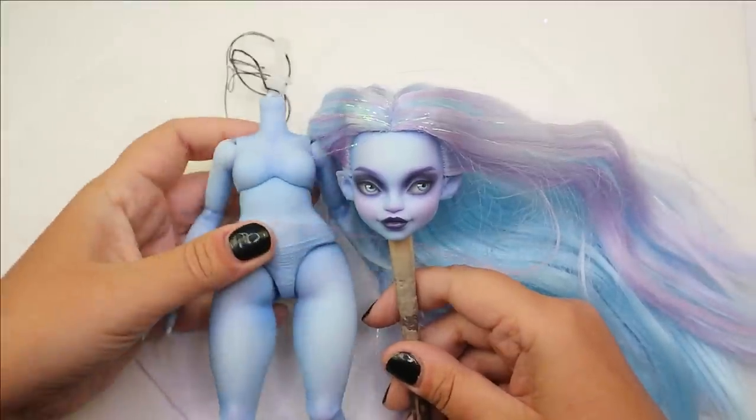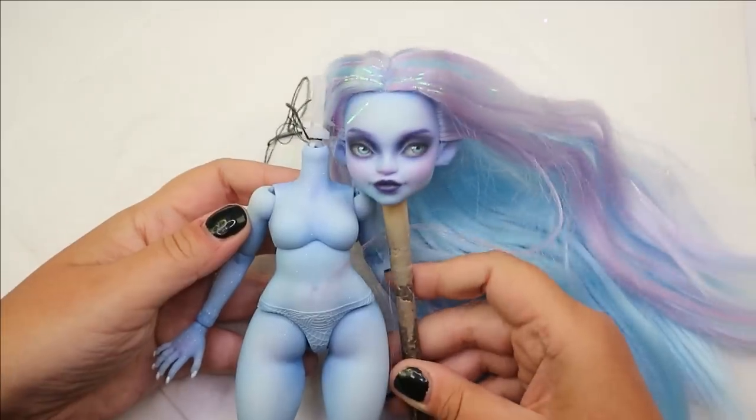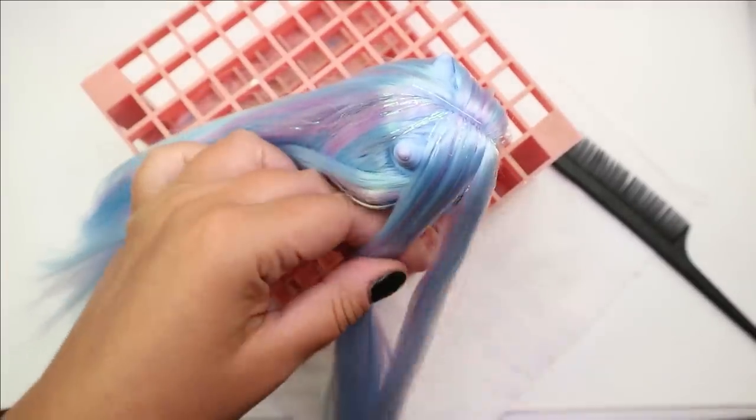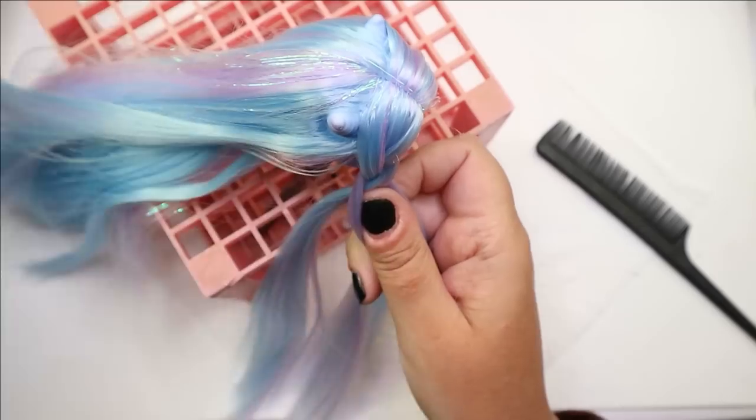Good, the body is finished and now I think I want to work on her hair. I'm going to start with braiding her hair close to her face and then I will roll these braids up around her horns to create some space buns of sorts.